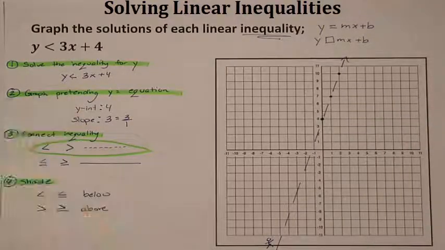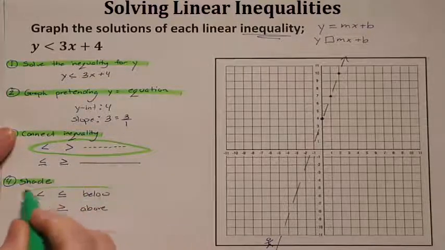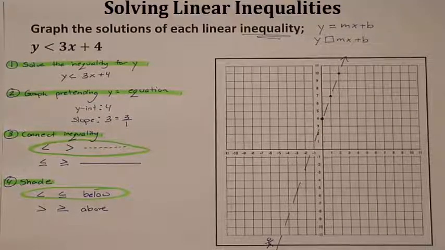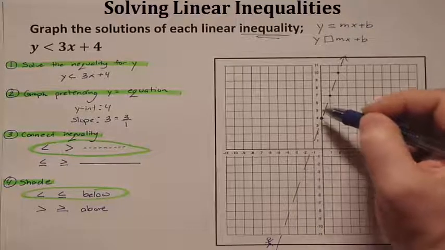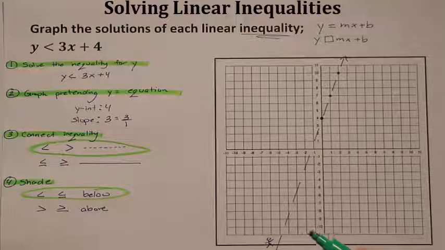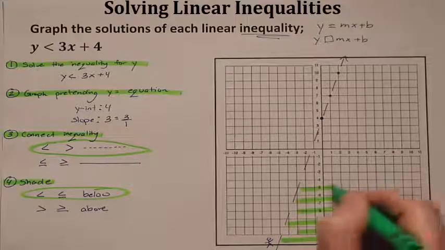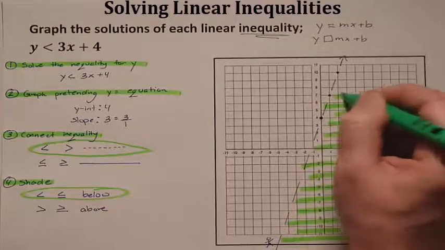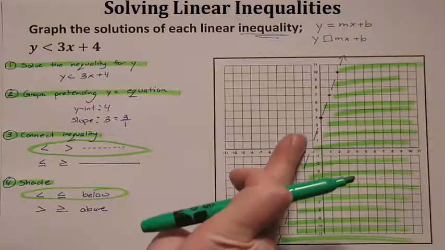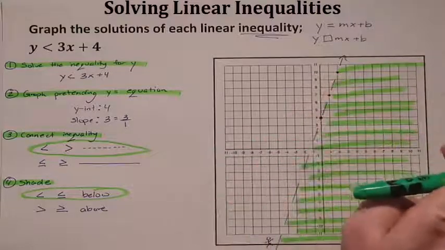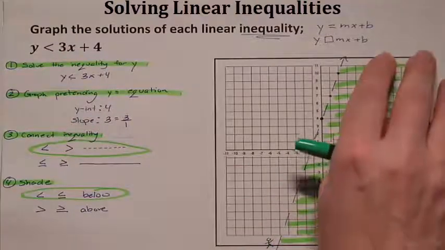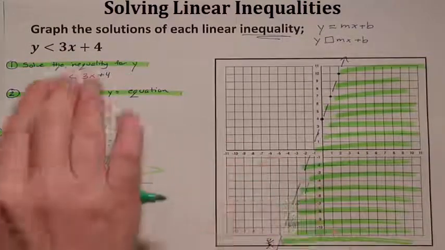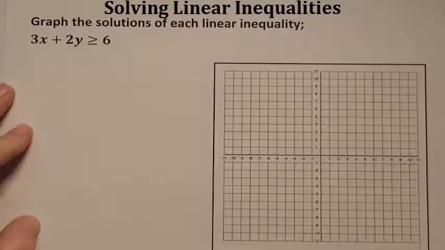Looking at our inequality symbol, we had the less than. So where is our less than? He is right here, which means I'm supposed to shade below. So as slope dude is going on the mountain, where is below him? Below him would always be this direction, below his feet. So no matter where slope dude is on this mountain, because slope dude would start here and he would go this way on the mountain, below his feet's always this way. So any coordinate point over here would make this statement true. So everything over here in the shading is an accurate solution for this inequality. Let's go ahead and do another one.